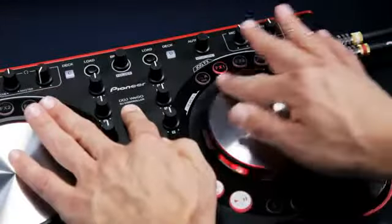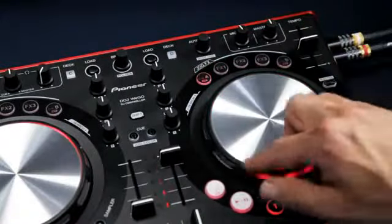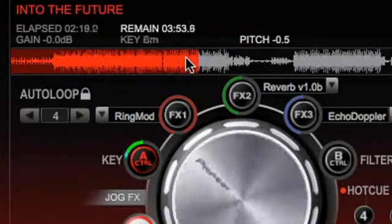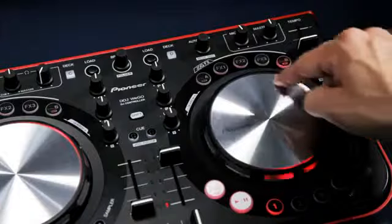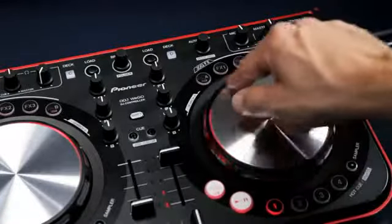The control A and B buttons are a bit different to the effects. Control A lets you shift the musical key of a track up or down, which can be useful to create a smoother, tuneful mix. Use the jog wheel to step the key of the music up or down. Control B activates Virtual DJ's rich, resonant filter. Turn the jog wheel to the left for a low-pass filter and to the right for a high-pass to really add dynamics and excitement to your mix.